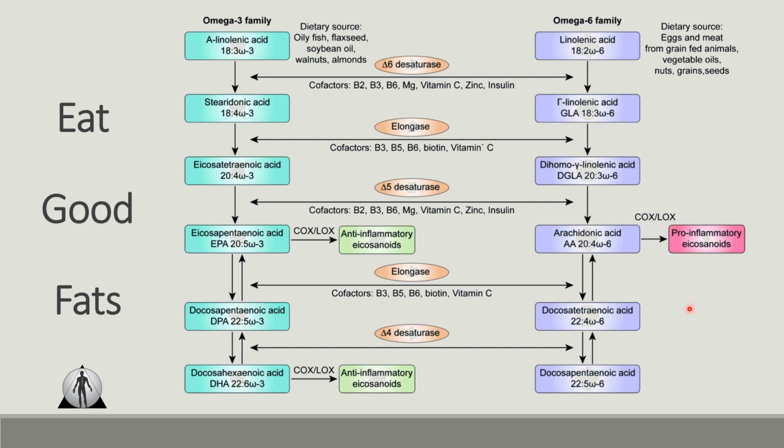So the take-home from this slide is, if you really want to manipulate your omega-3s, your best bet would be to be lined up in this category. Okay, yes, you can convert it over, but it is asking your body to do a lot of different things, and you need these cofactors. So before you're concerned with taking lots of flaxseed oil or evening primrose or those types of things in hopes of controlling inflammation. Now remember, I'm talking about it as far as inflammation. There's other reasons that you would take omega-6s, borage, flax, and that's for other things, for skin function. But if you're purely taking it for its anti-inflammatory effects, you'd want to stay in this category.